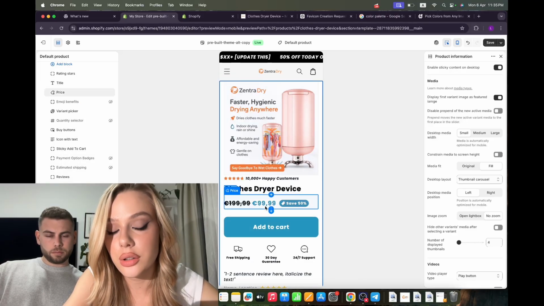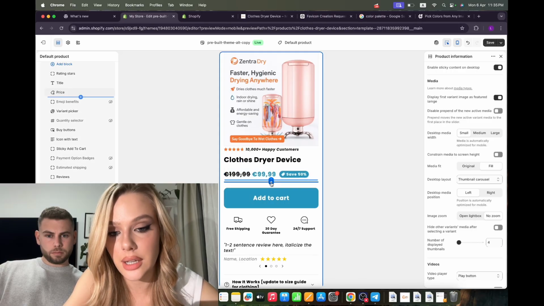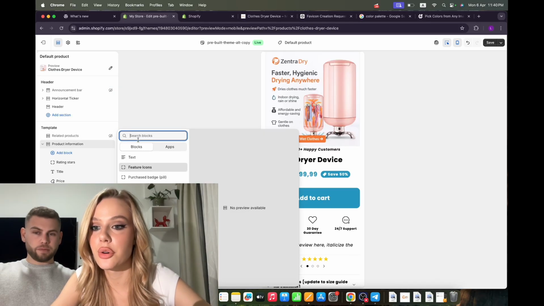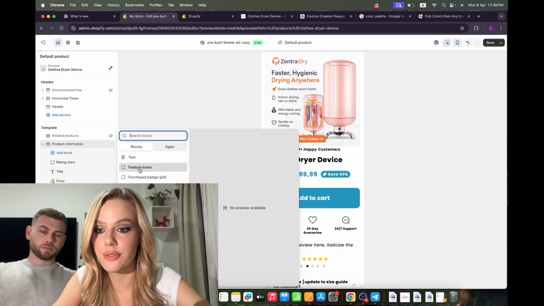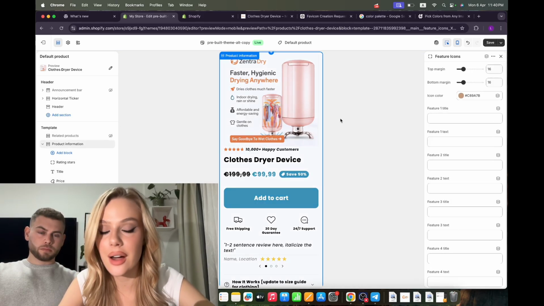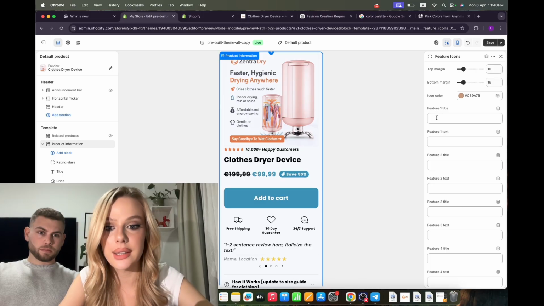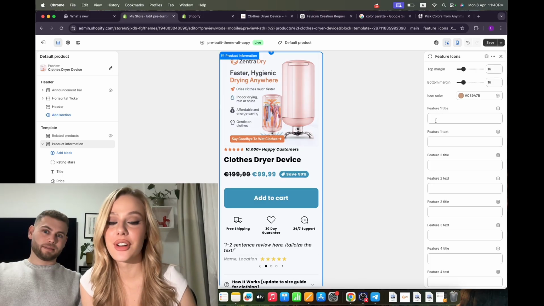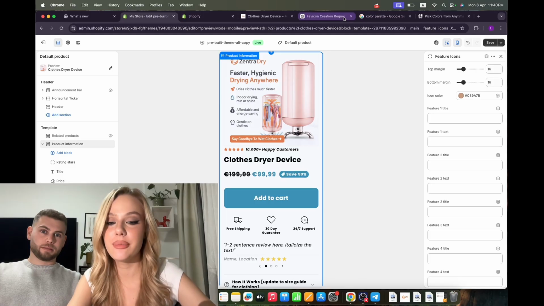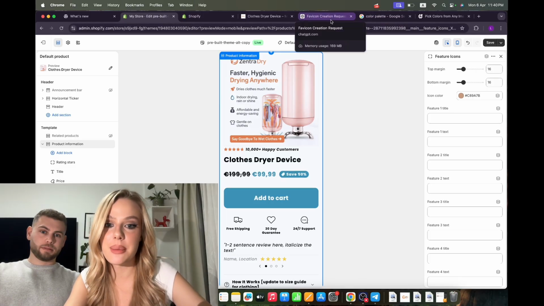And to add our new section, I will press this button here. Either you can go on the editor itself and press it under the element you want to add it. So I have called this block feature icons. We add it here. Now it's not visible for us because we don't have any features added yet. We add them now because, guys, I'm not very good at English. I will go to ChatGPT and ask him to come up with some ideas for me.